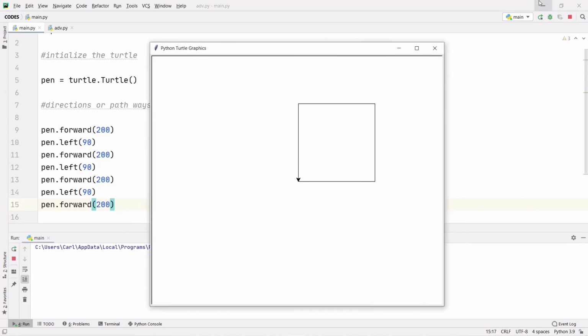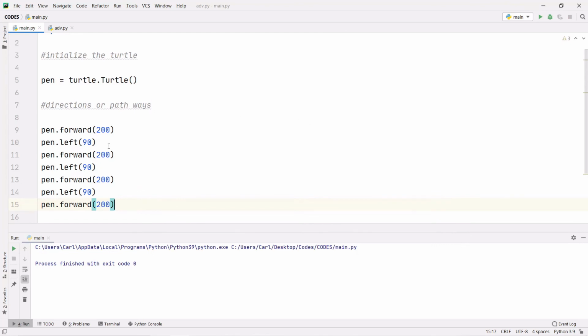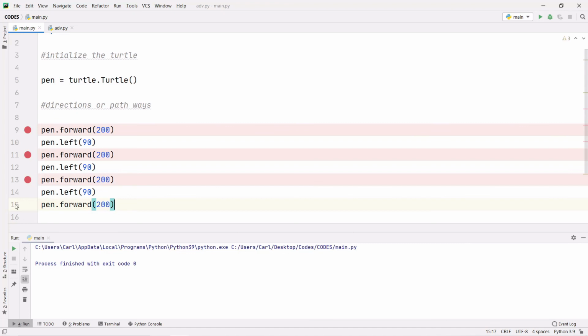While doing this basic square graphics, didn't you realize that we wrote two functions called three times continuously? So we wrote the same function again and again. Did you guys realize that? Like I first created, on the 9th line, pen dot forward, again I typed pen dot left, again on the 11th line I wrote the same thing, and then again on the 13th line, and then finally I created one more statement of pen dot forward.